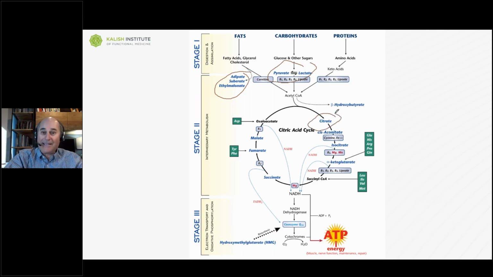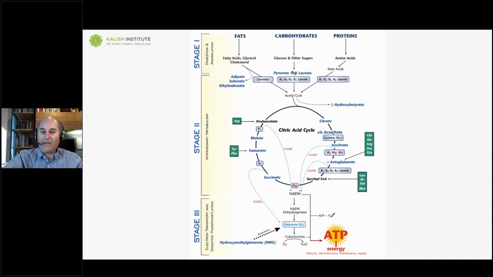And then in the citric acid cycle, it's citrate, cis-aconitate, succinate. We're going to talk a lot about succinate at the end of this lecture, so remember that one. Fumarate, malate. If those markers are high or low, you've got a big problem with your Krebs cycle or citric acid cycle. And that's all you need to learn. You don't need to memorize these markers. You just need to know there are three categories: fat burning, carb burning, and ATP production inside the mitochondria itself.